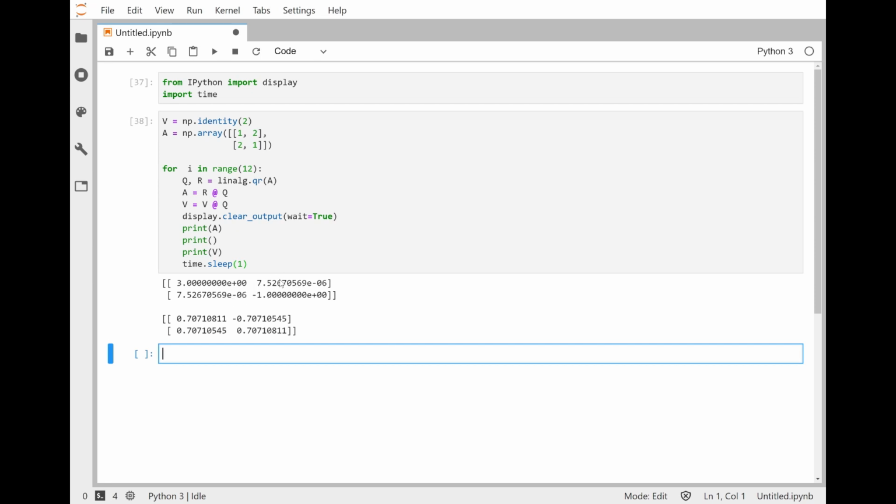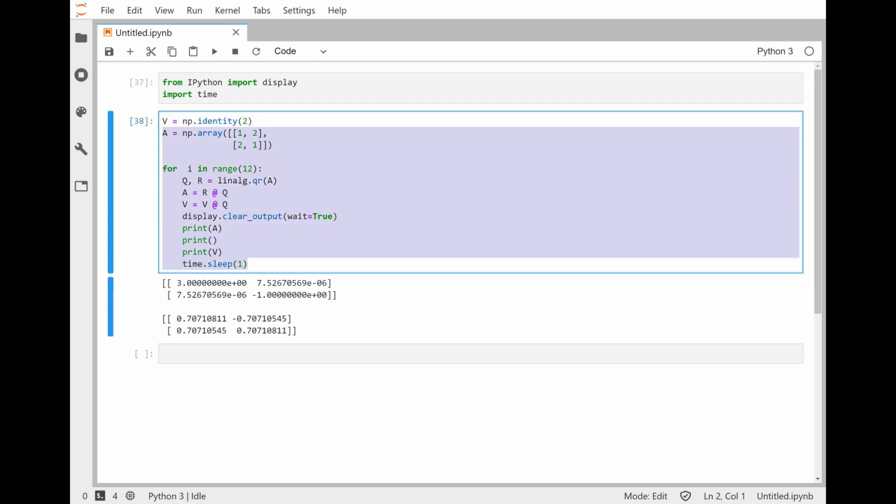You're done when these are small enough, so you pick some tolerance. In this case, 1 part in a million seems pretty good. And then the columns here of V, those become the eigenvectors. Be careful, it is the columns. So we had 1 on root 2, 1 on root 2, and then over here, -1 on root 2, 1 on root 2. All right, so great, we can find eigenvectors and eigenvalues.